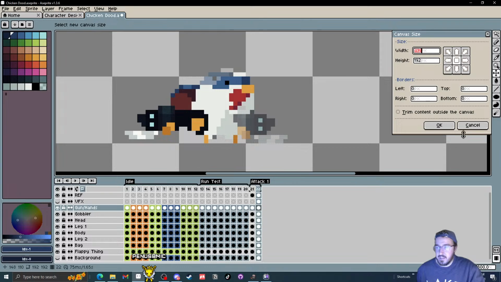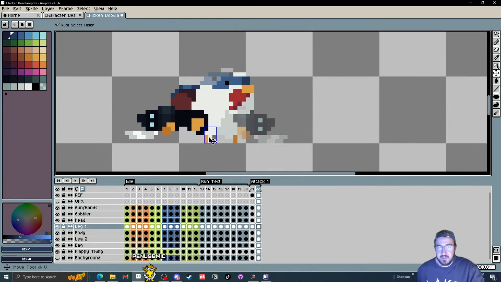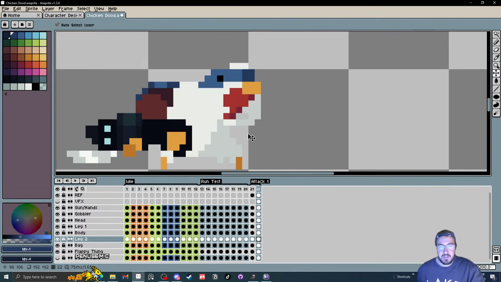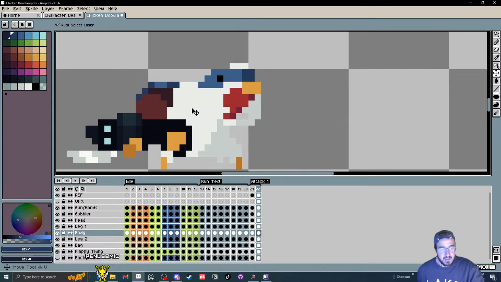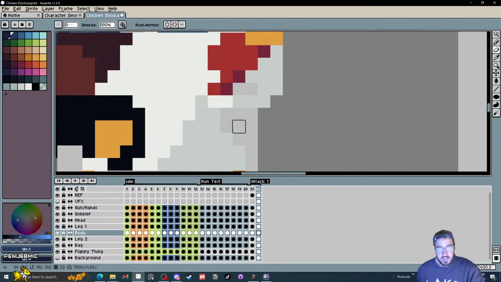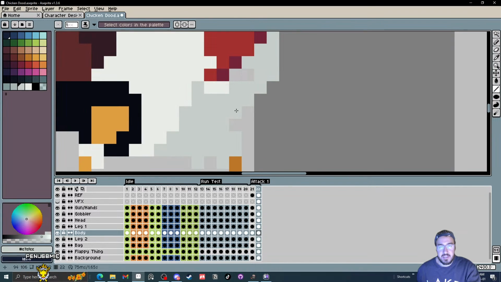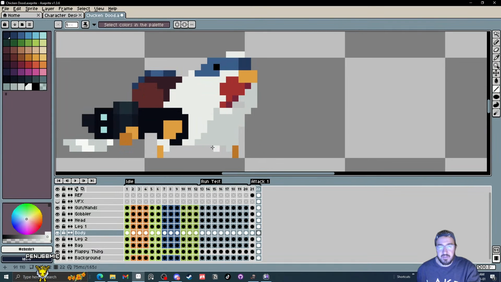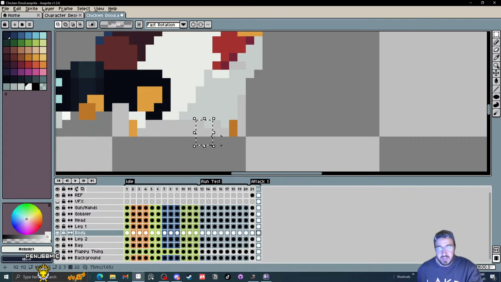And then the legs we can move apart. And I'm using the V tool. If you just click V and click on the body part, you can move it around as long as you have everything separated. I'm going to turn off onion skin for now. And then we're going to go to the body layer. We're going to delete some of this side, and we'll add some to this side. Good way to track that is if you're deleting 5 from this side, add 5 to this side. Kind of keeps the volume consistent.